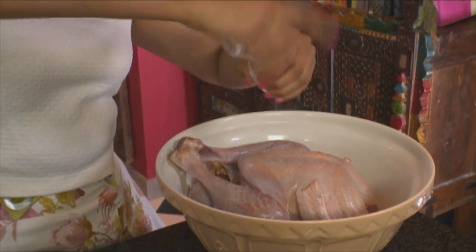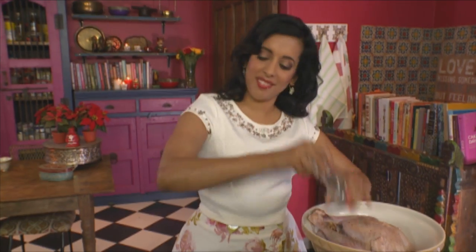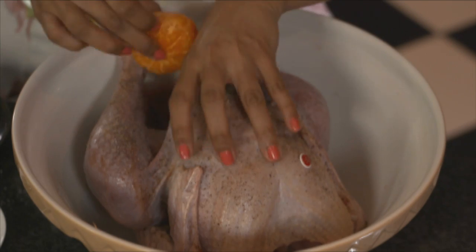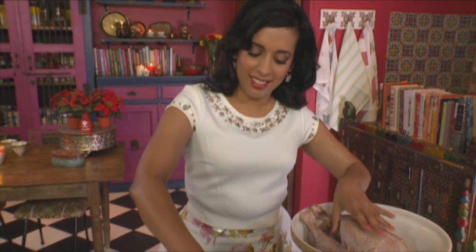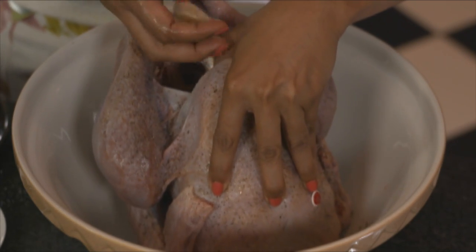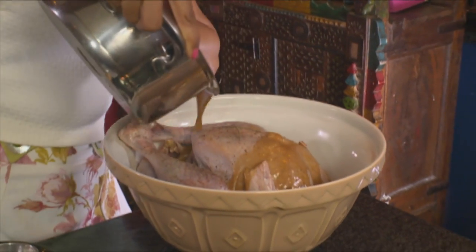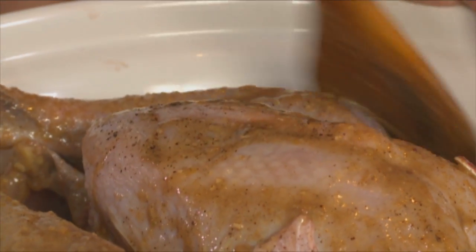Season the turkey with salt and black pepper. You don't need to rub this all over — remember it's going to be sitting in that juice. Just a touch of black pepper since we've already got it in the spice mix. A clementine goes into the cavity of the bird, along with some garlic cloves, and fresh thyme from the garden. Pour that buttery juice over the turkey and into the cavity. Using a spoon, just work that around, then leave the turkey to stand for about an hour.